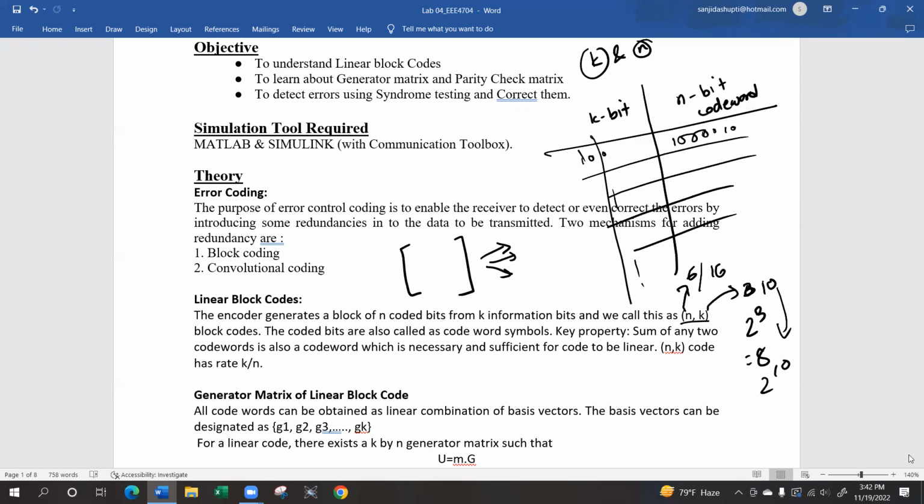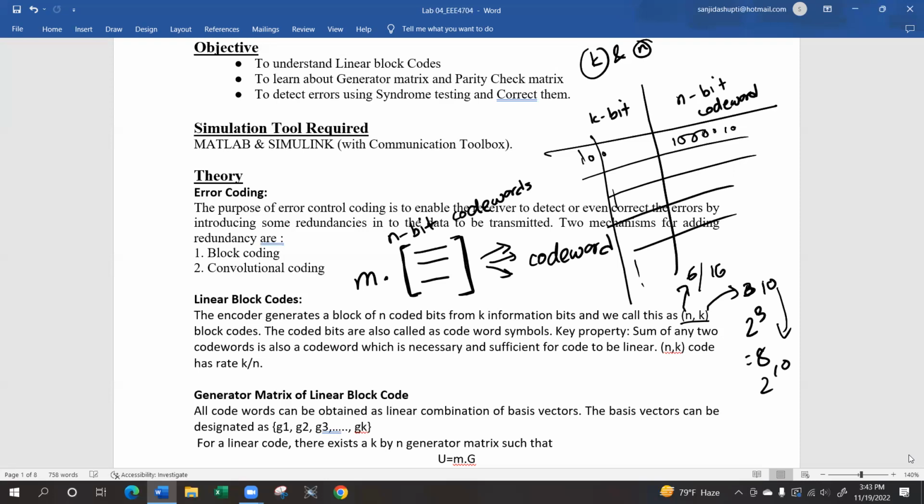So instead of saving all the possible code words, we can store a small matrix that would contain a few n-bit code words, and those code words, when linearly combined with my message, would give me my corresponding code word.